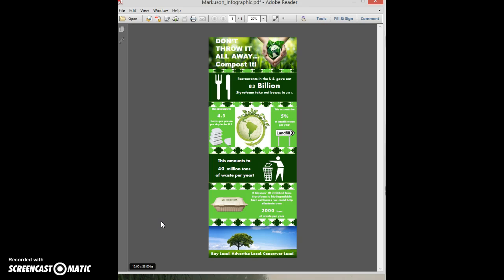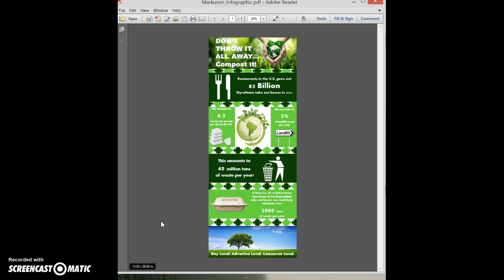Today I would like to discuss the infographic I created that shows the waste produced by styrofoam takeout boxes every year. The design I used is meant to be pleasing to the eye, easy to read, and organized. For the font, I used Aroni font because it is bold and easily read. I used the same font throughout the entirety of the infographic so that a change in font would not distract readers. I then enlarged the numbers used in the data presentation to make it more impactful to readers.